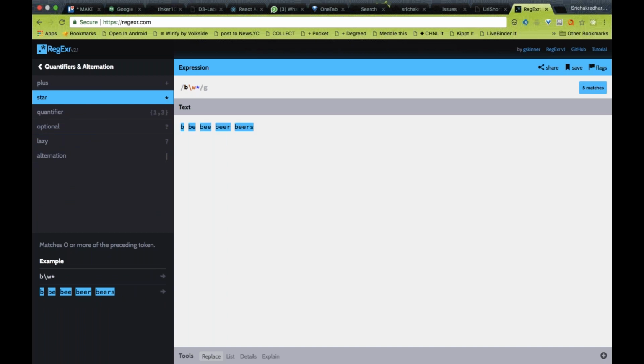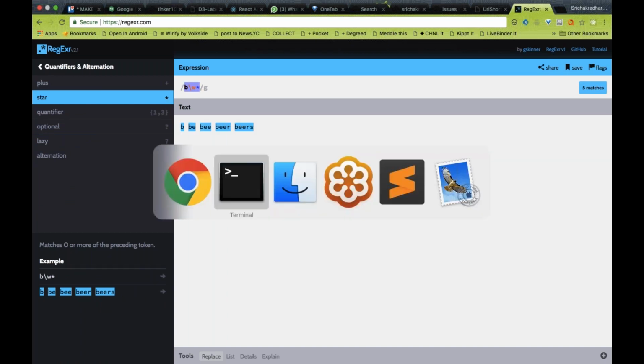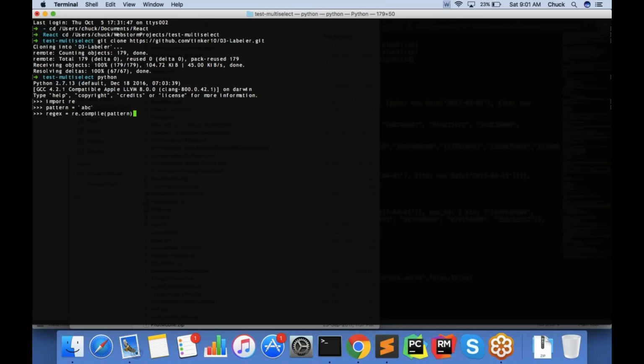First, let's see the basic pattern. ABC is the most basic of the patterns. It matches only ABC, and we don't have any wildcard characters or special characters here. So I have compiled the pattern to a regular expression object.